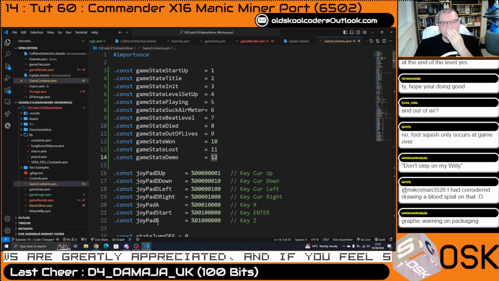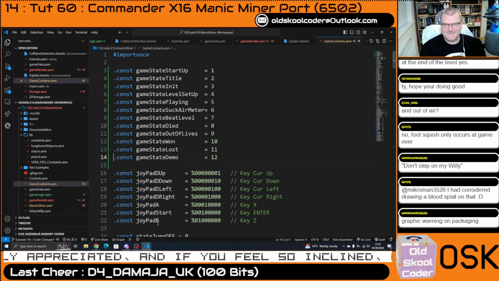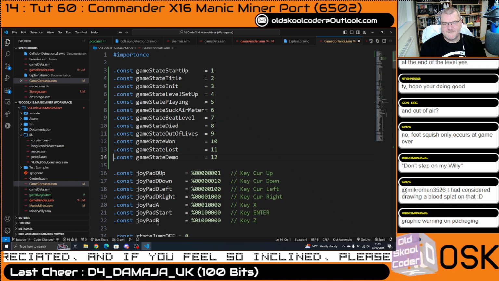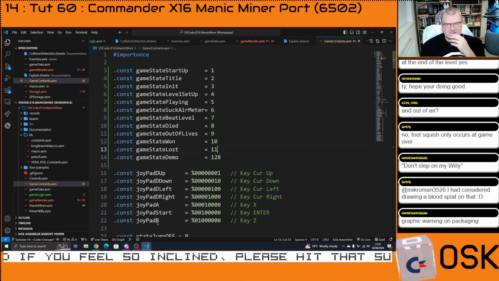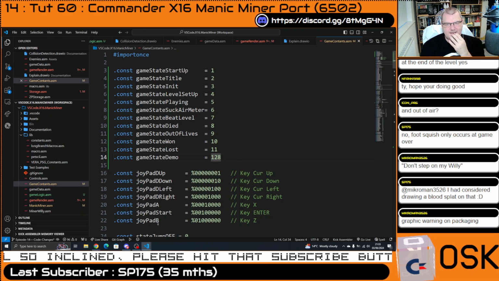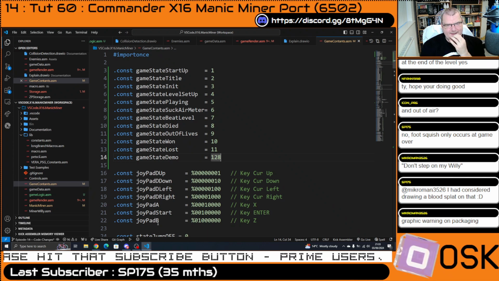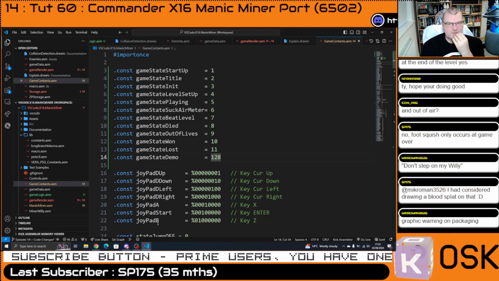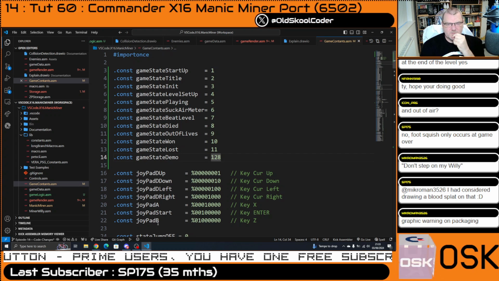It might just be a flag rather than a game state, and then when you go into the playing, if it's a demo, you just cycle through for a bit and then end that level. So, if we do 128, we can use bit 7 as the flag, can't we? You can. So that means we can still use the states, but we can test for bit 7.